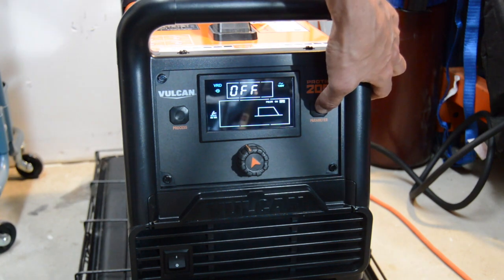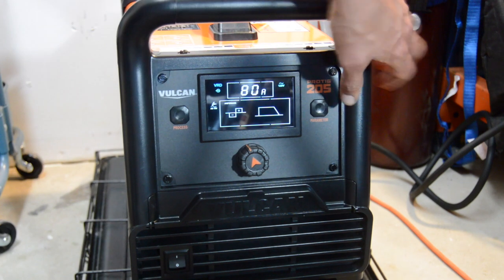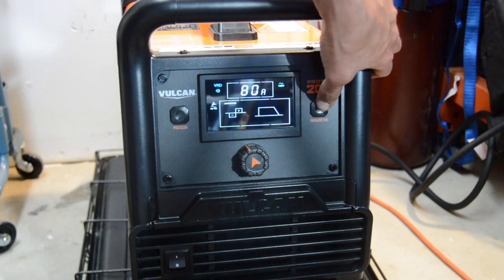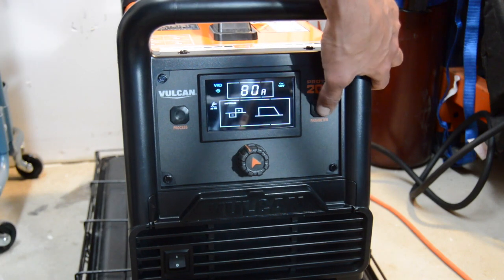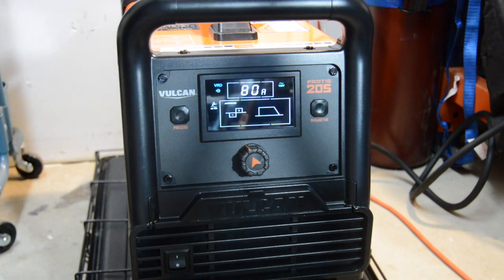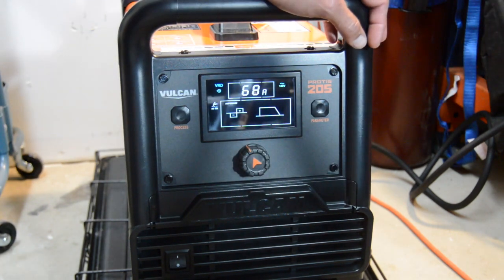Turn that back off, practice with it a little. AC. You gotta make your adjustments quick. But yeah, it saved my settings from my pre-flow and post-flow from one to the other, which is kind of nice. I know some of them have a lot of knobs, and you're gonna have to redo everything for each process. I'm not 100% sure, but it's nice that it just saves that for you. So yeah.